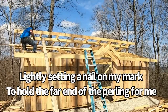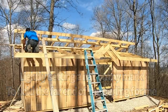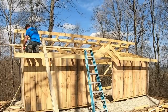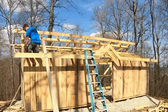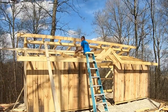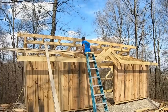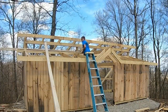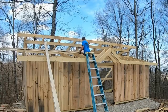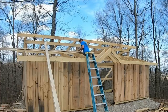You don't have to be really far in there. Just a little bit. Yep. Okay. Slide it down until it bumps. Remember, it's not there too far, so don't be slamming it. Run this down to 27 and a half, so it's the same as that end. And nail it.